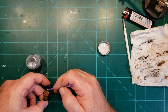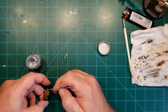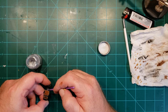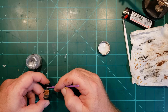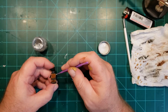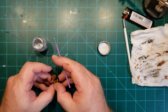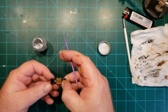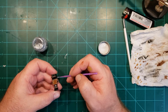Now, this spot here is not going to be faint. That's going to be kind of actually painted. This thing in the middle here. And because silver doesn't really have a lot of base color to it, it's just more of the metallic, really. So you don't get a real bright silver patch there. I mean, it looks pretty bright and silver for you guys, but for me, I'm not really noticing it too much.